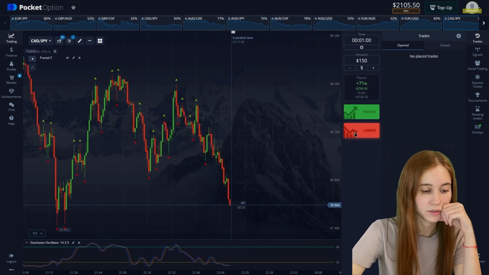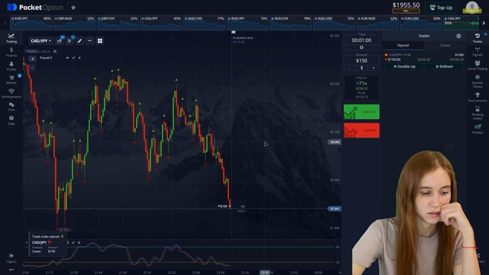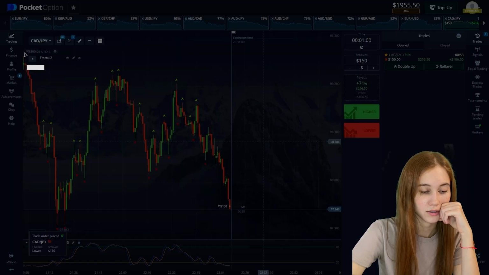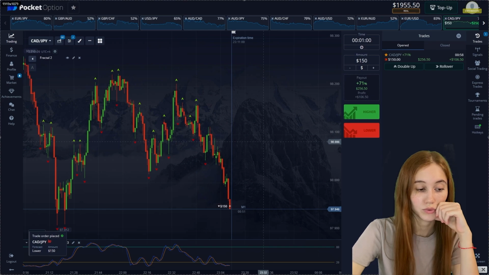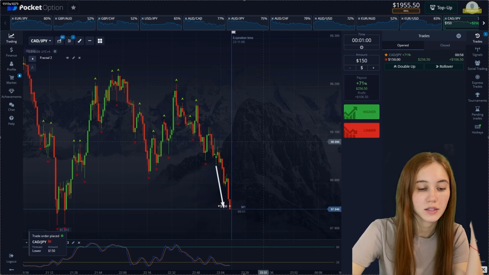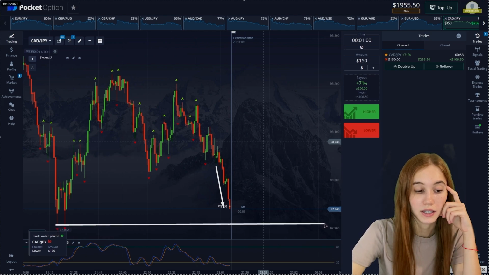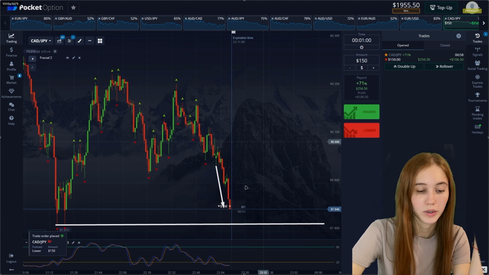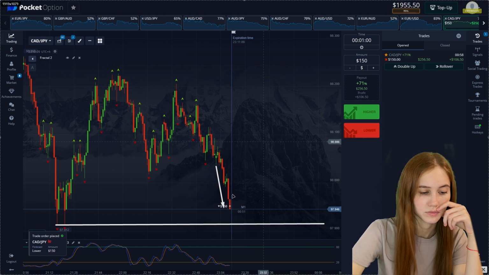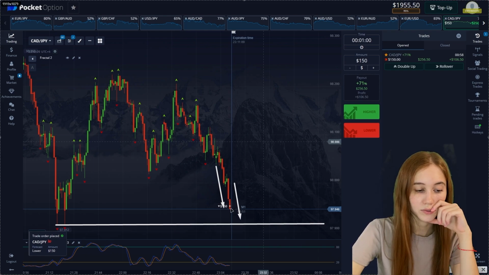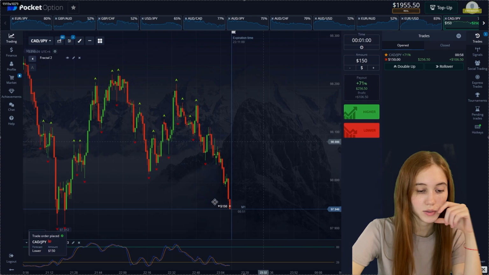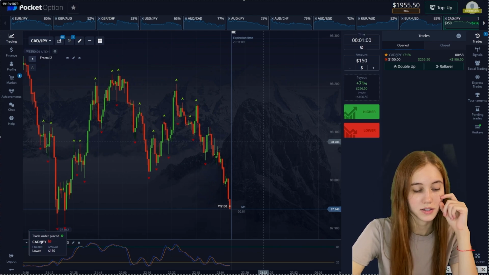And let's open down here and start our technical analysis. We're in a confident decline. That means that we will move towards this support level. This is what our technical analysis shows. That's why we opened down. And fractals have not been formed for a long time, so in this case we will not use these indicators.